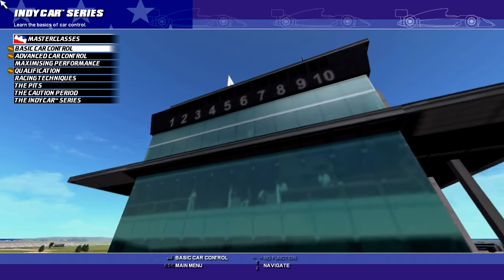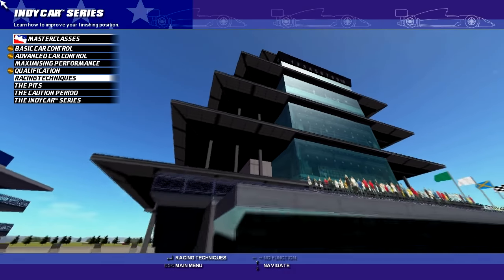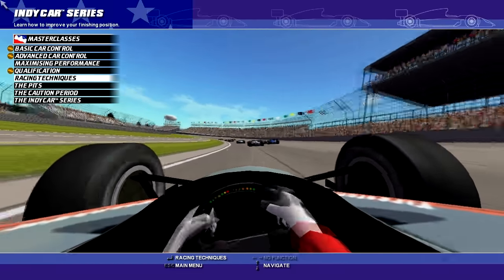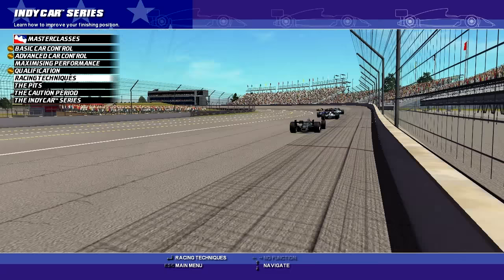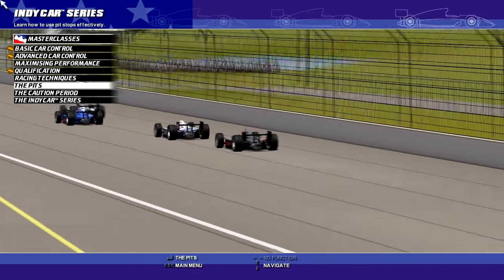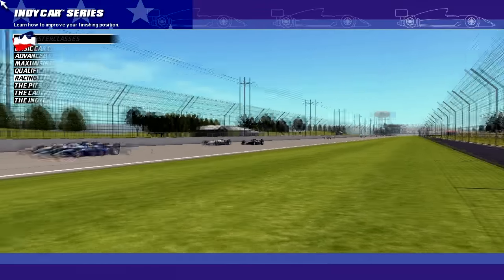That racing, maximizing performance, though, that is really annoying me. That we can't do that one. It's just bloody impossible. Almost impossible to do. Obviously, it isn't, because I've managed to get gold on that one before, back in the day, but it is just incredibly difficult to try and change everything and, you know, this, that, and the other. Sod it, we'll do another one. Yeah, we'll do racing techniques, why not?